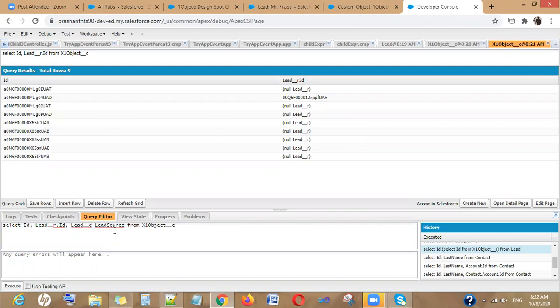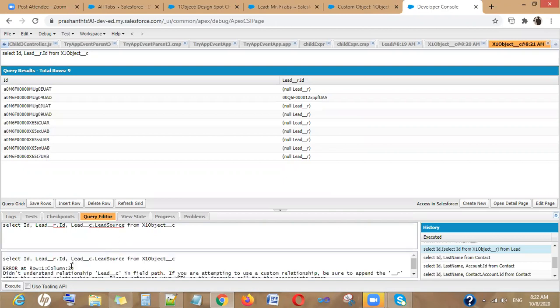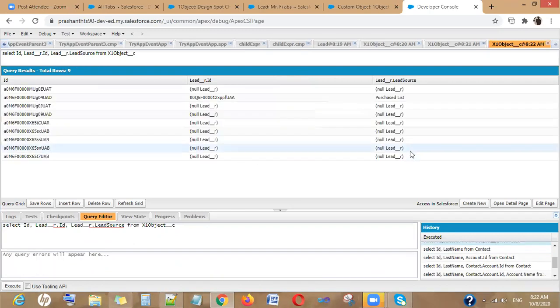The error is showing here: lead underscore underscore C.